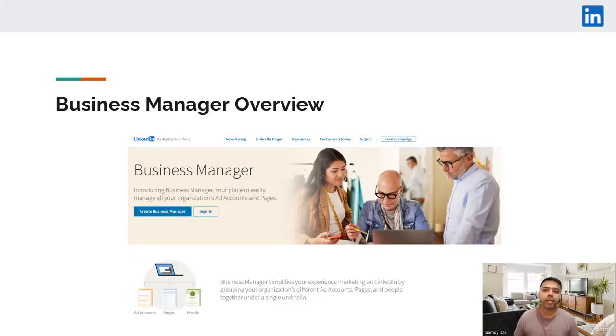A business manager is like an umbrella account or a dashboard account which can contain or handle multiple LinkedIn ads accounts under it. Now all you have to do is log into your business manager account and you will find all your LinkedIn ads accounts in one place. And you can access them, you can manage them, you can run campaigns in them in one go. You would not have to go into each and every account individually and log into them. Rather than that, just one single business manager account can do that job for us.